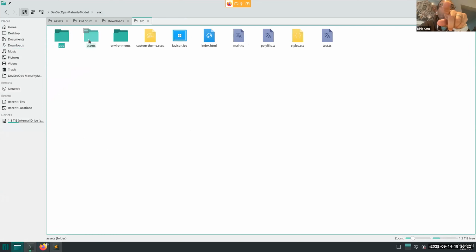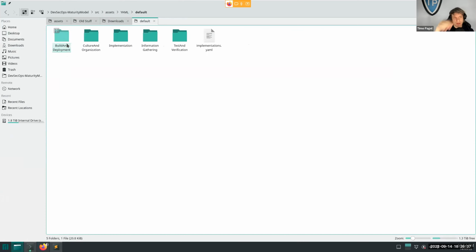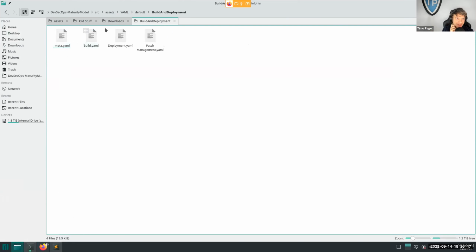No, but I'm saying the raw one. Where are you storing it? In assets, the assets layer, yeah. Generated, that's what this one is. That is a generated one, as you can see on the name. The raw ones which I am editing to use is this one here, where you have the implementations with the references and a bit more structured than the full YAML.